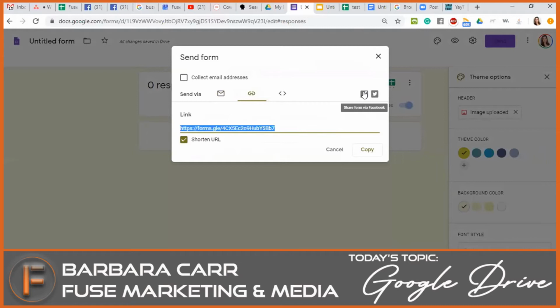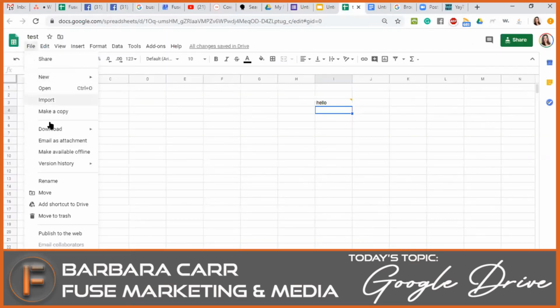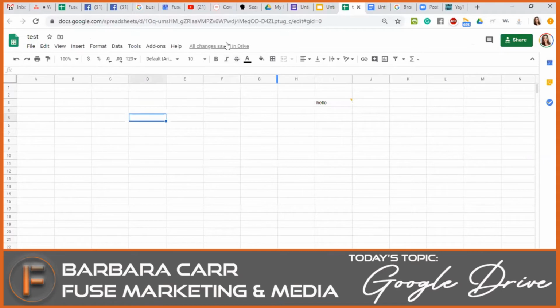I had a question about saving. You said Google saves automatically. Is there a save button on any of these forms or sheets or any of these documents? Yeah, so you can go to File, Save. I think there's a save, or I always just hit Control S anyway. But I don't see that, and I press Control S and nothing happens. Okay, so maybe not, but like I said, it saves every 2 or 3 seconds. See right up here at the top where it says all changes saved in Drive? It will say that almost immediately after you make every change that you make.